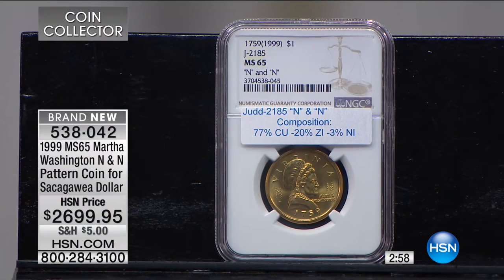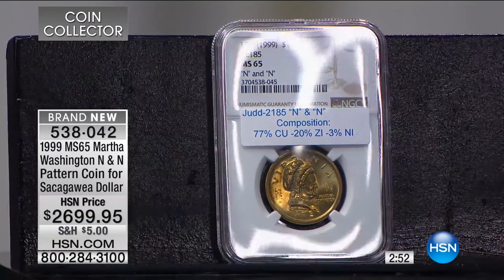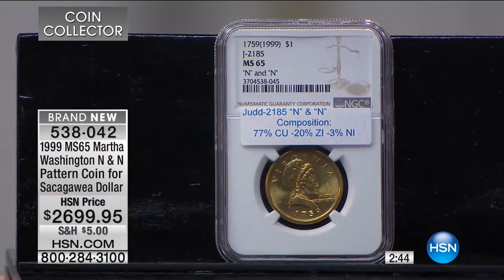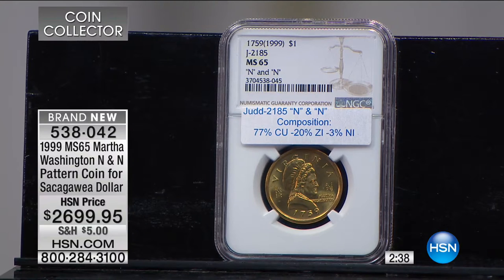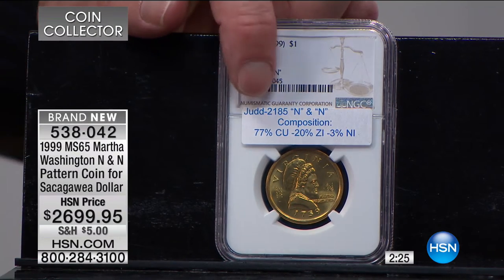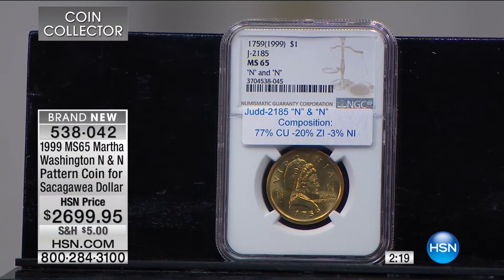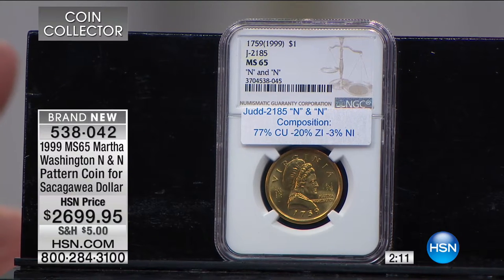I love that this is the composition they didn't use. N-and-N means non-manganese — there's no manganese in this one. They just lettered that on there because it was a test. These rarely get out and made available, rarely even enter any form of circulation. I've got a literal handful of these, in Mint State 65, certified by NGC. The J-2185 refers to the Judd number — a catalog that catalogs all United States patterns.